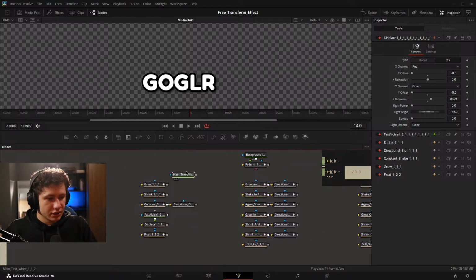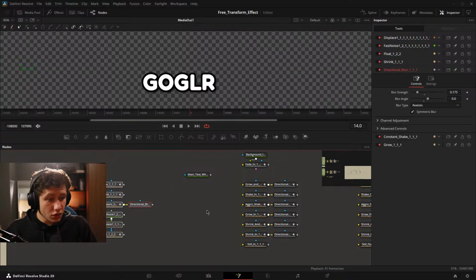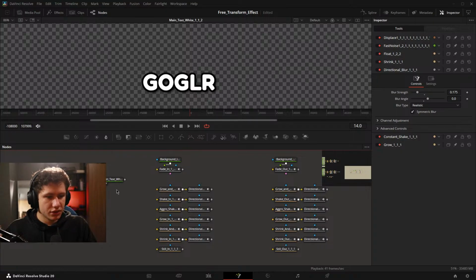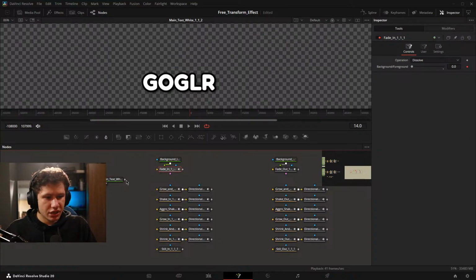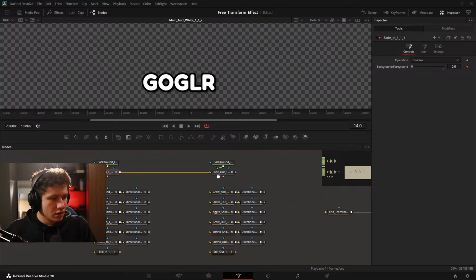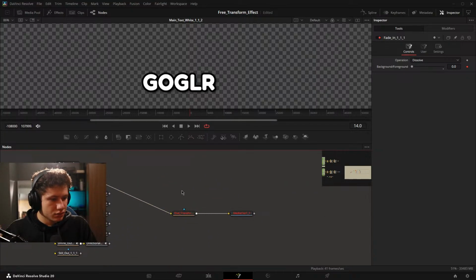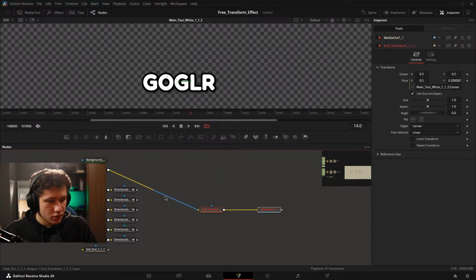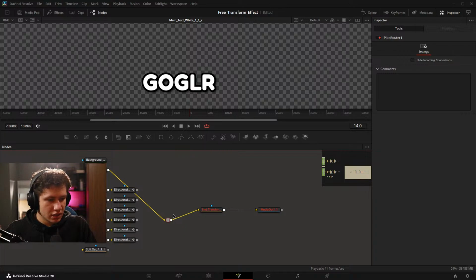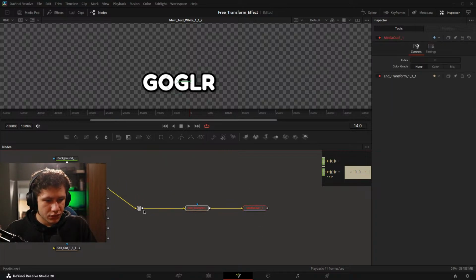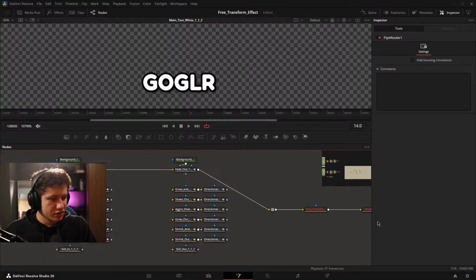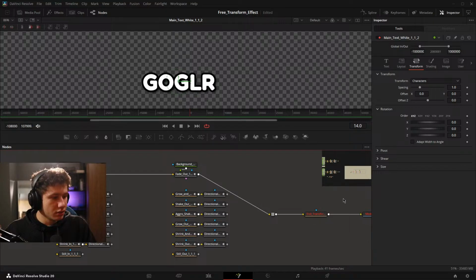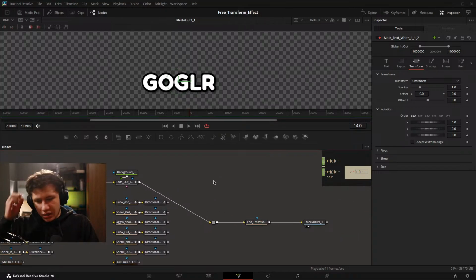All right, now for these, we are actually going to need our text. So I'm glad I didn't change any of the stuff here. We're going to do a fade in and fade out. We'll keep the end transform. And I'm going to hit Alt and click here just to add an extra little node to keep the connection clean, as opposed to just moving across everything. All right, so this is going to be our fade in, fade out text.